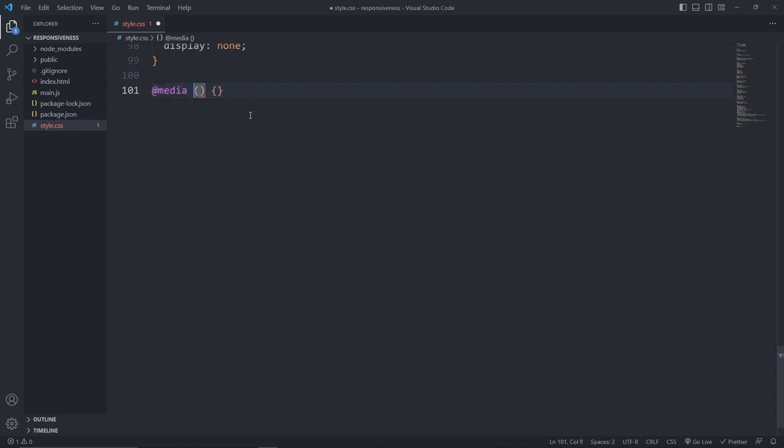Most of the time, I just don't specify a media type because targeting all is often what I want to do anyways. Inside the parentheses, we can add our breakpoint. Our header breaks on a width of 1231 pixels, so inside the parentheses, I can say max-width: 1231 pixels. Here, I'm using max width, but another option instead of max width is min width. They behave differently though, and understanding both is very important.